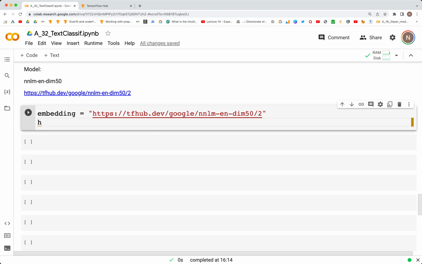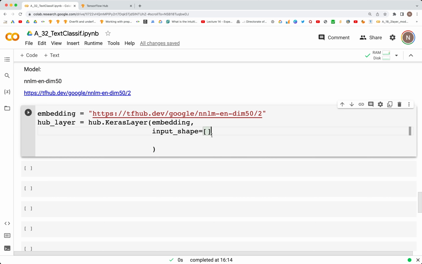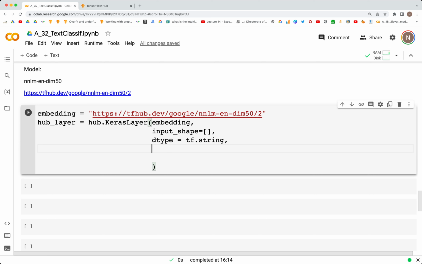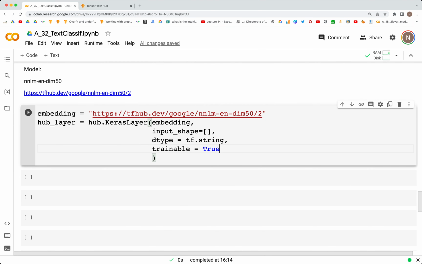Then we use hub.KerasLayer: hub_layer is equal to hub.KerasLayer, and inside this we'll write embedding, input_shape is equal to open-close square brackets, dtype is equal to tf.string, and trainable is equal to True.